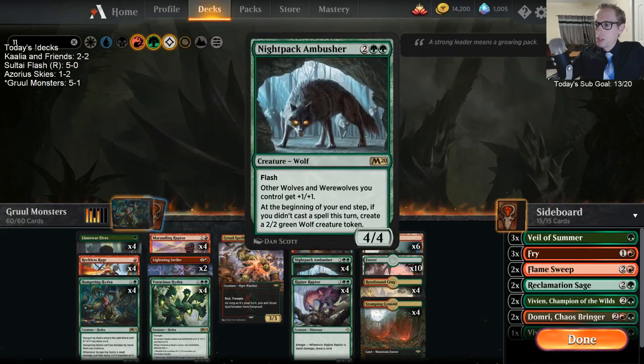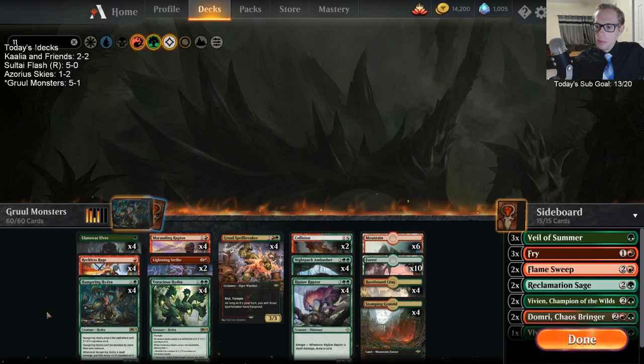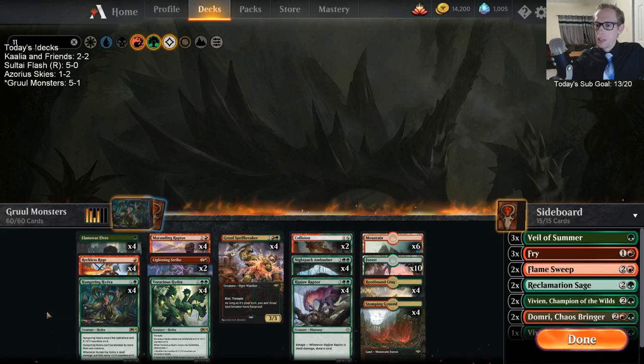Ambusher and Ripjaw are also pretty big, nice and efficient. So we were basically an aggro deck with efficient, good-sized creatures. We're going bigger than the other aggro decks, but still being fast enough to not get run over by little creatures. We were bigger than them. So that's what we were doing, and we were really good there.